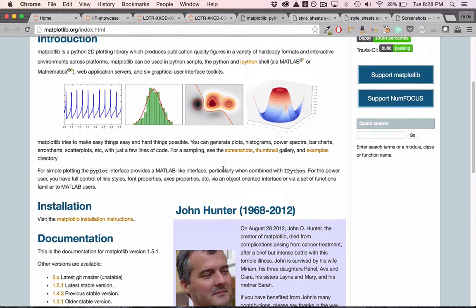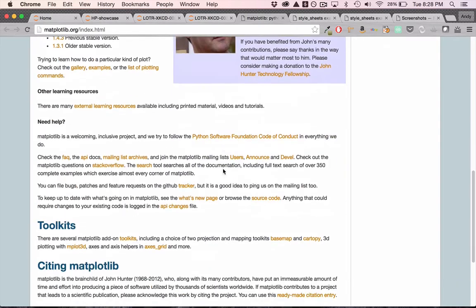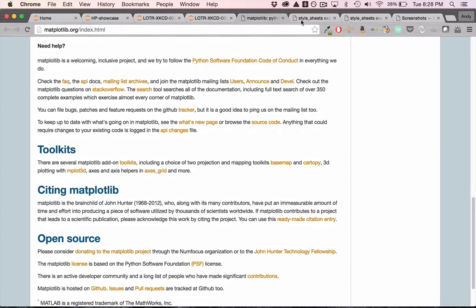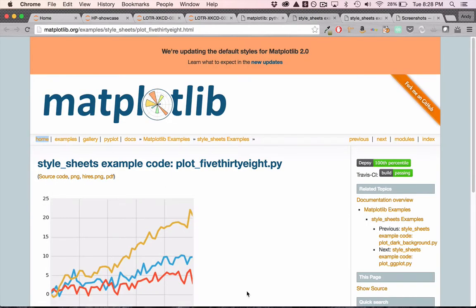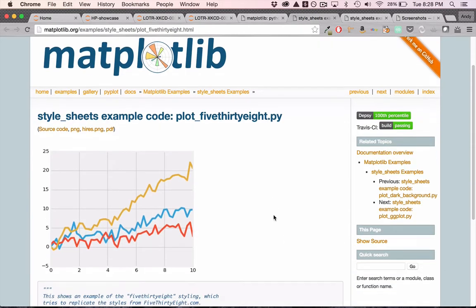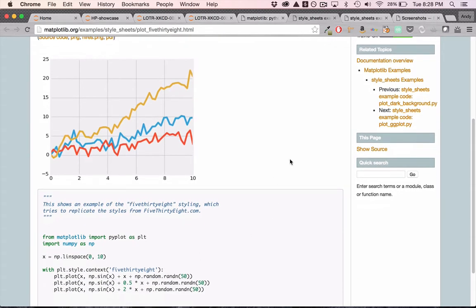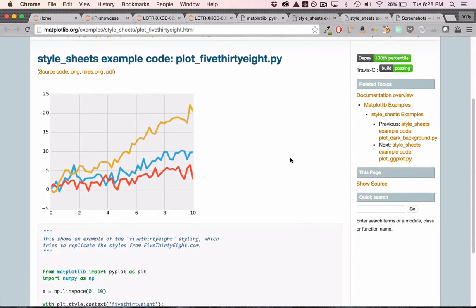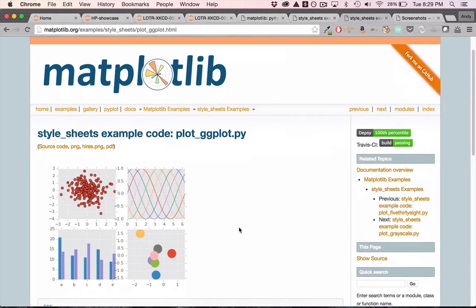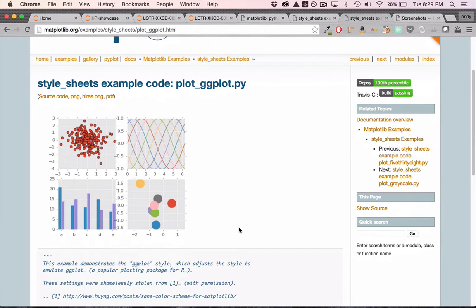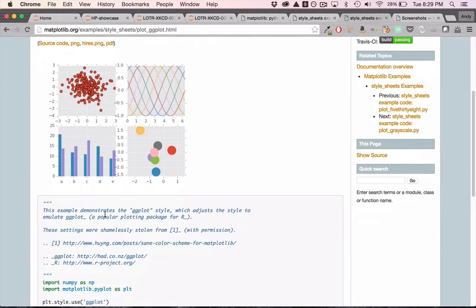A few things that I pulled up. One of the biggest problems that people will have with Matplotlib, and why some of these new packages are wrapped around it, is that the default styles aren't always great, right? So they've kind of introduced this new thing that has a style sheet. So you can load a style context. So here's a 538 graphic style sheet. And one of the other examples I thought I'd share is there's even a ggplot style, which is going to make some better initial choices of colors.